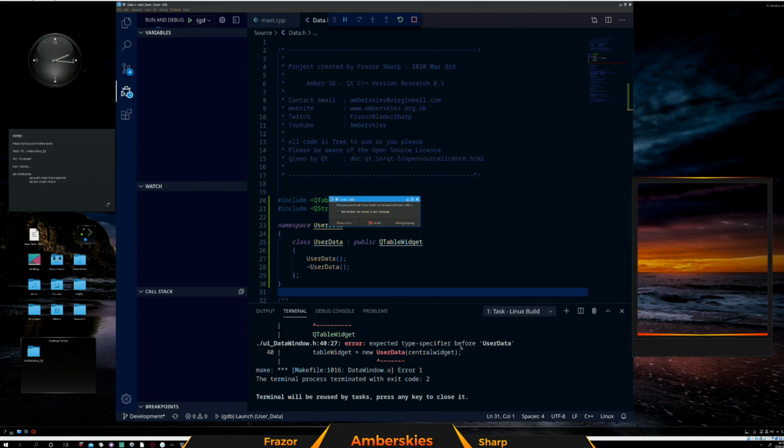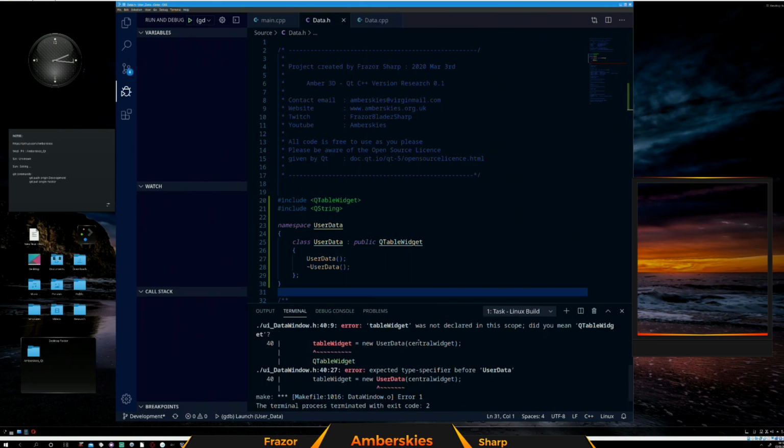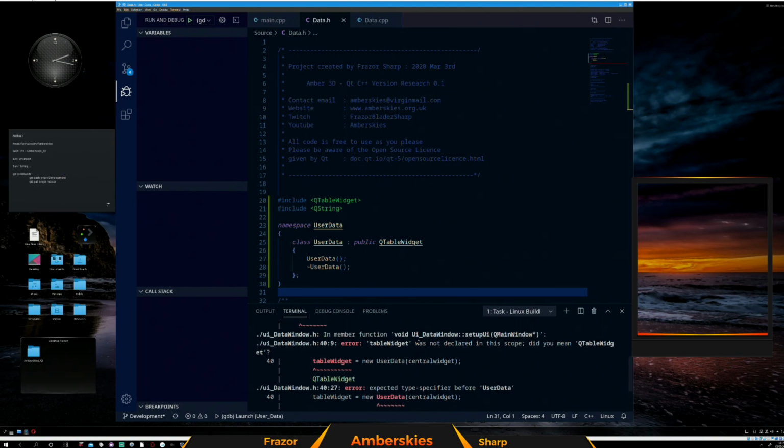Okay, here we go. Cancel. Error, table widget was not declared in this scope. Did you mean Qt table widget? In the UI, I see.